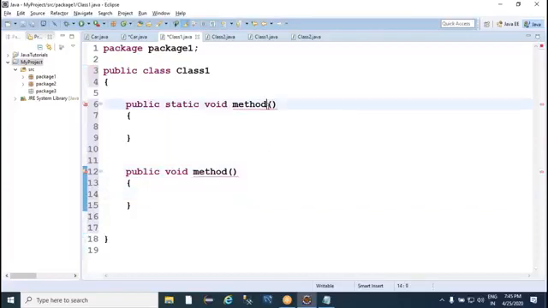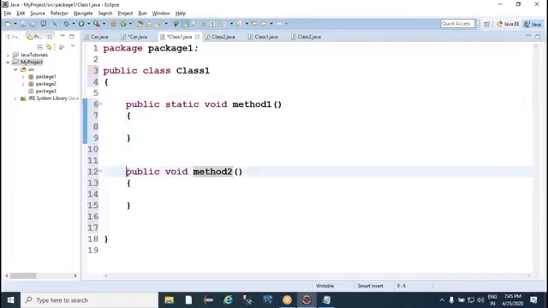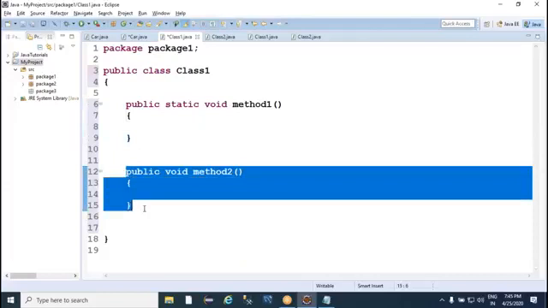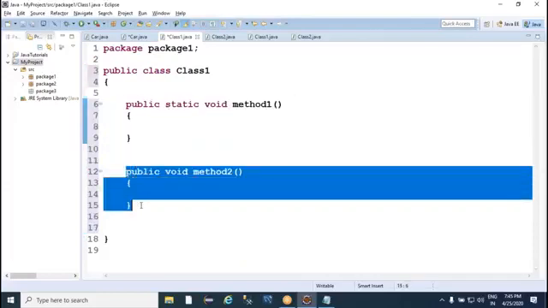Here this is my method 1 and this is my method 2. Now in this program, this is a static method and this is a non-static method.